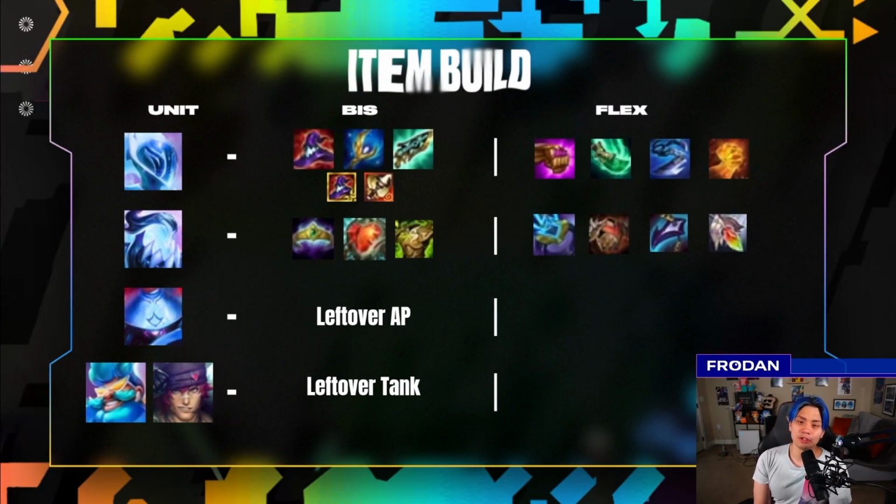Item BIS for Lux is generally having a ton of AP. I mean a lot, because EDM gives you a second cast and gives you frequency of the cast, and Dazzler gives you that bonus damage. So you really want a high base number of raw ability power so that Lux can get a lot of damage.